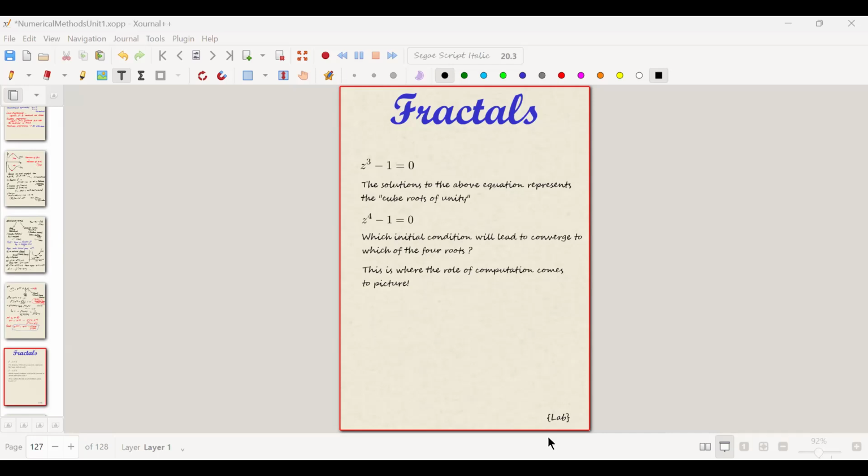So fractal was one of the videos which I saw during my bachelor's degree after my data structures class. I was in my hostel room and I was watching some YouTube videos and all.